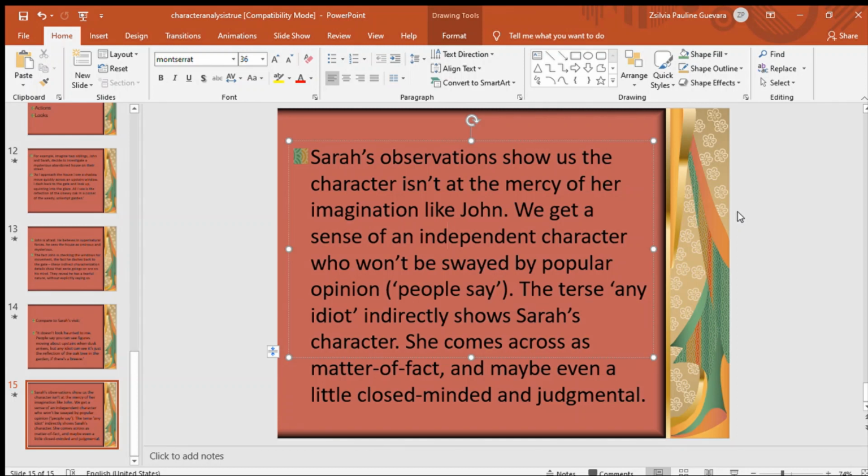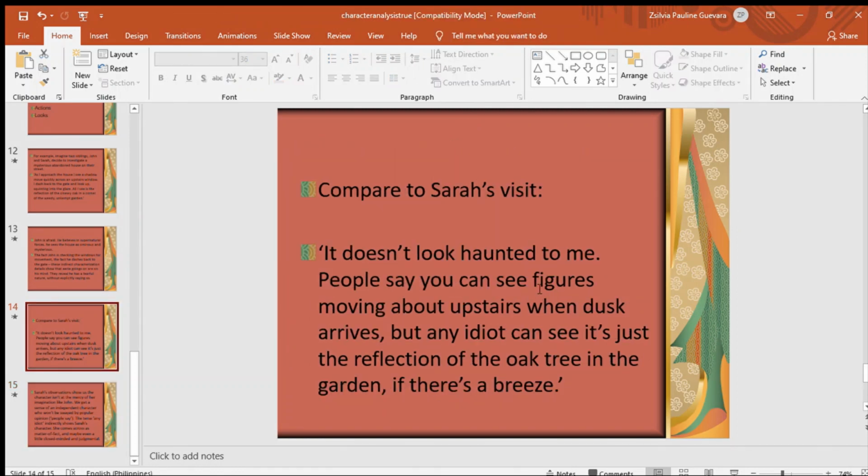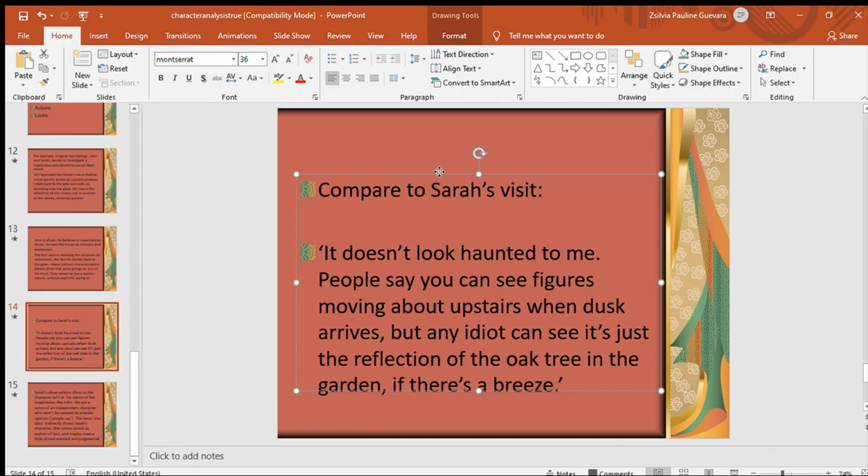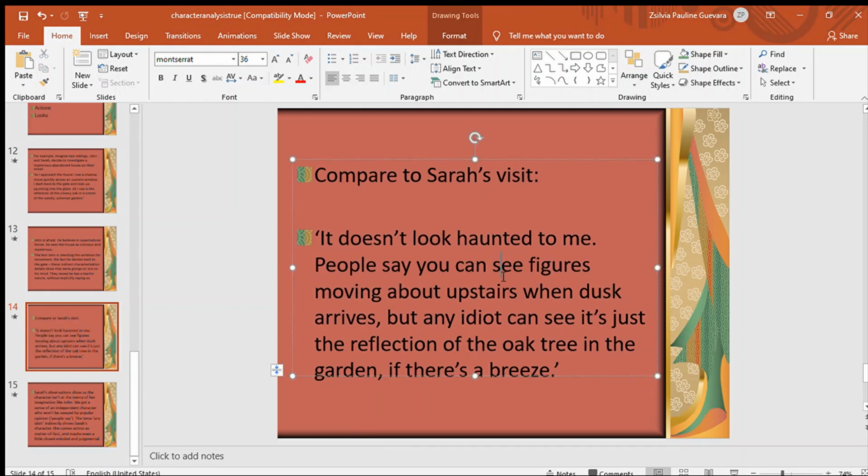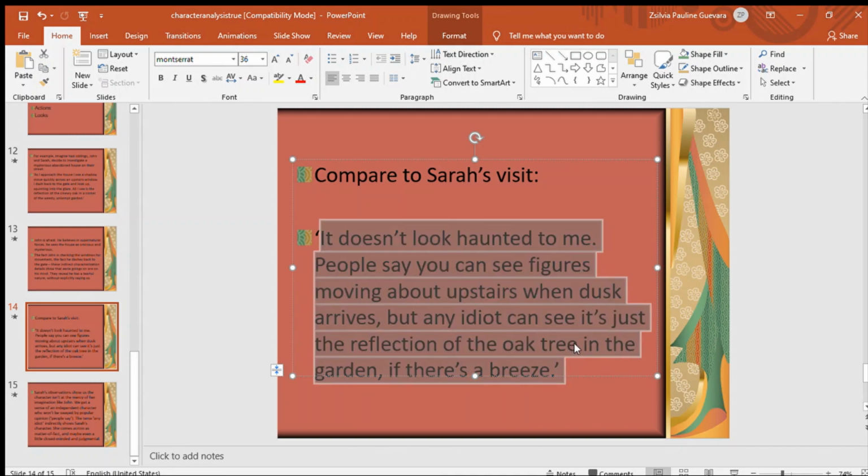People say that, and any idiot, indirectly shows Sarah's character. So, ibig sabihin, hindi lang, dito sa line na to, hindi lang yung pagiging independent ni Sarah ang nakita. So, but any idiot, kasi kung ikaw na, yung any idiot daw, parang in-explain dito, na very judgmental si Sarah. So, meron ka na agad, base pa lang dito sa line na to, may nakuha na agad na dalawang character.